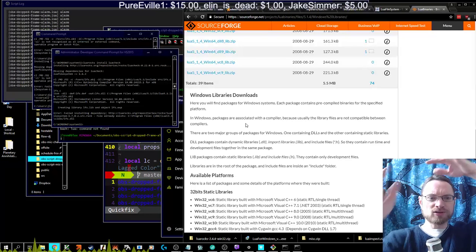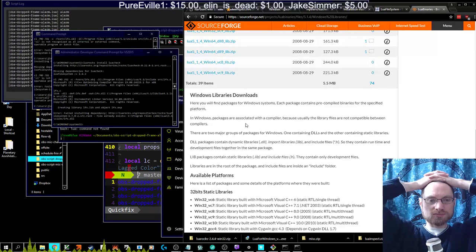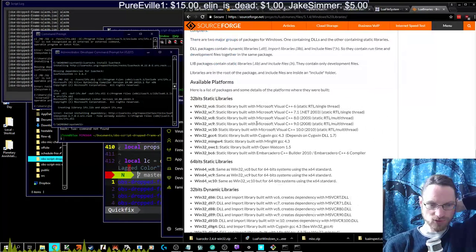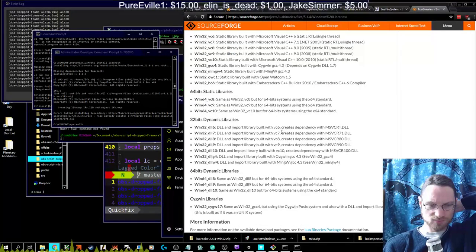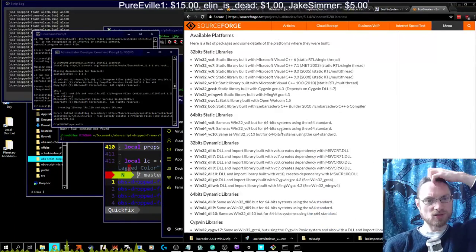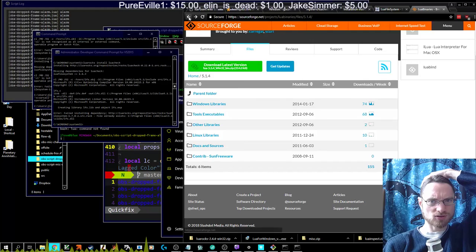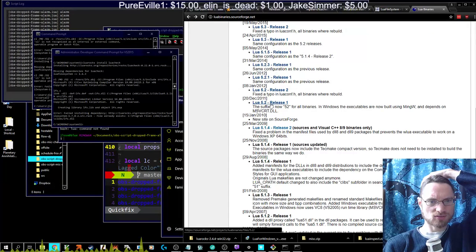Not compatible compilers. Oh, VC10. So this hasn't been updated. So I might have to go a little bit newer just to get something that matches my compiler.